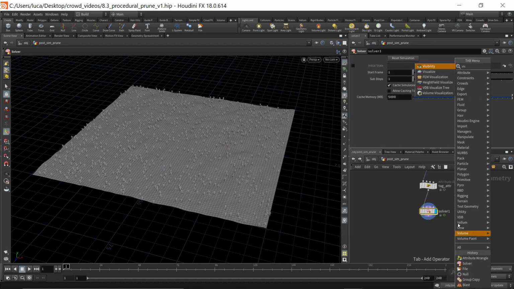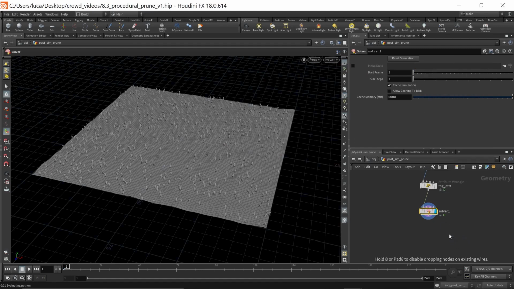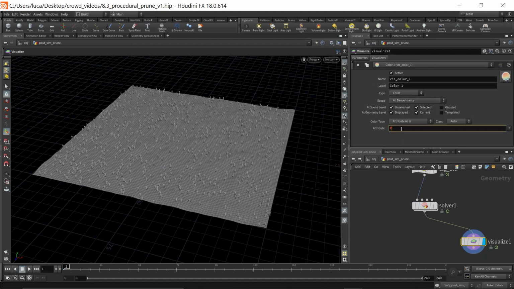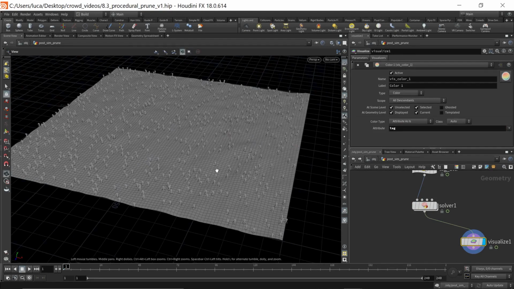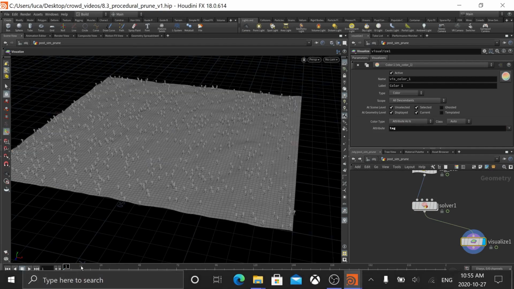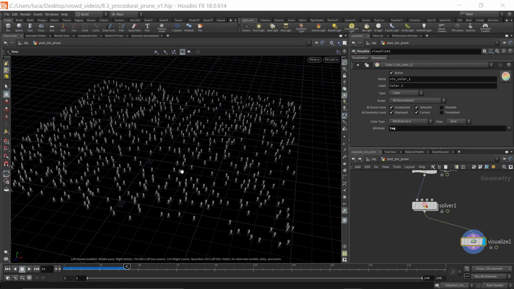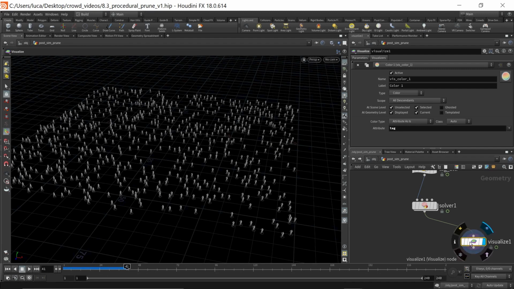I'll drop down a visualize to see what our tag attribute is doing. And attribute is tag. Visualize it as color. Interesting. Let me hide other objects. Maybe that'll help. Okay, not seeing it that way. Oh, maybe I should pick the class, point specific.